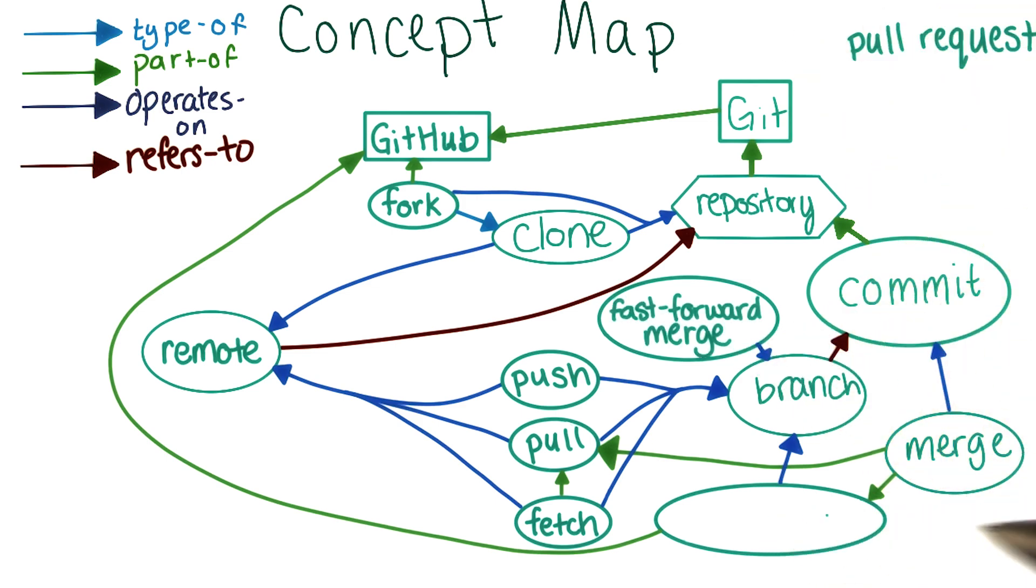We're down to one option and only one spot left. So this has got to be where this guy goes. Let's check that this actually makes sense. When you make a pull request, you're asking to have a particular branch be merged in with the main branch or some other branch. It doesn't necessarily have to be master.